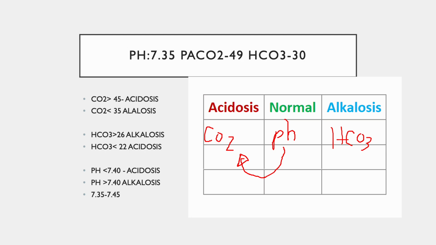So our patient is experiencing respiratory acidosis, but there is some type of compensation going on because our bicarb is not normal. So how do we find out what type of compensation is going on? In this problem, we're going to look at the pH. Being that the pH is normal, this patient is experiencing full compensation. So the answer is respiratory acidosis with full compensation. So we know anytime that the pH is normal, there is going to be full compensation.